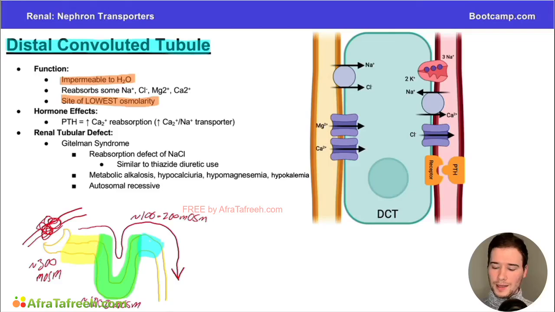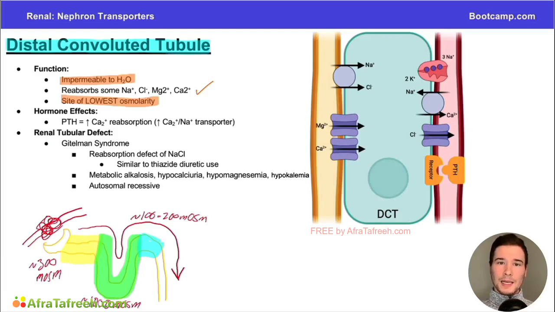Also notice the similarities in that sodium chloride is reabsorbed, just like in the thick ascending limb of the loop of Henle, but also magnesium and calcium are reabsorbed. The difference here is that in the loop of Henle, we talked about this idea of paracellular transport and how potassium leaks out and creates an electrochemical charge that pushes it across in between the cells. But here in the distal convoluted tubule, we actually have some different transporters that allow these molecules to move within the cell.